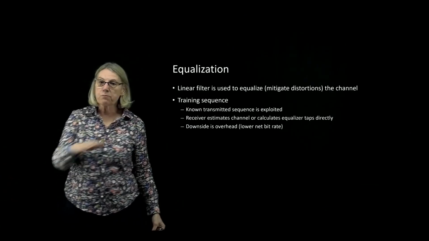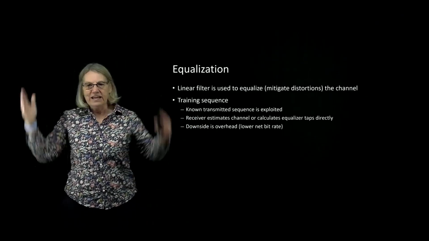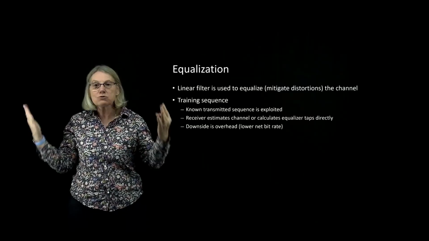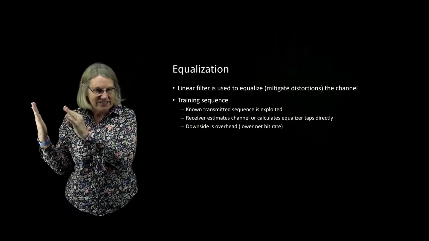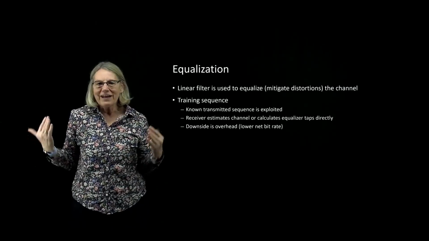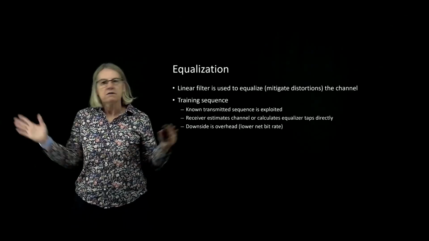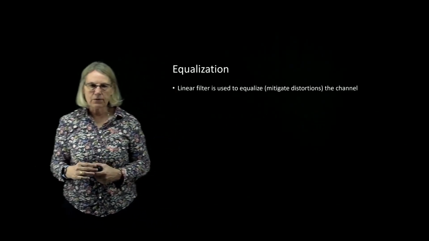The downside of this approach is, of course, that there's overhead. Because in a certain instant of time, not all of the information I'm processing is useful data. Some of it is this training that is not sending me the video I'm trying to download, and therefore my effective net bit rate is a bit lower because of this overhead. It's a trade-off, but this is a downside of using a training sequence.